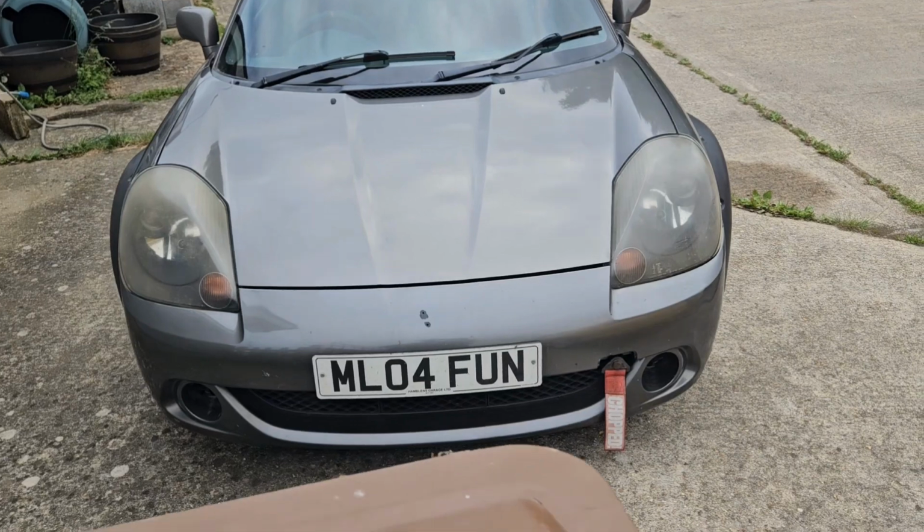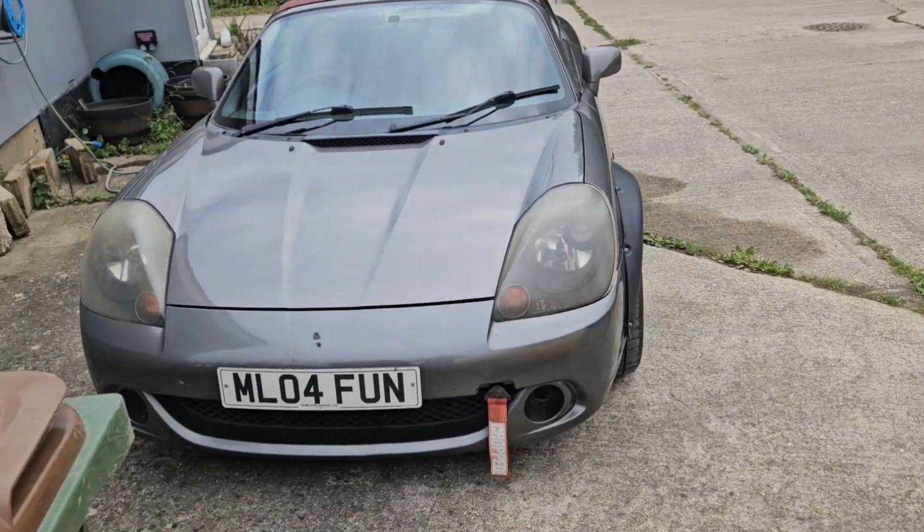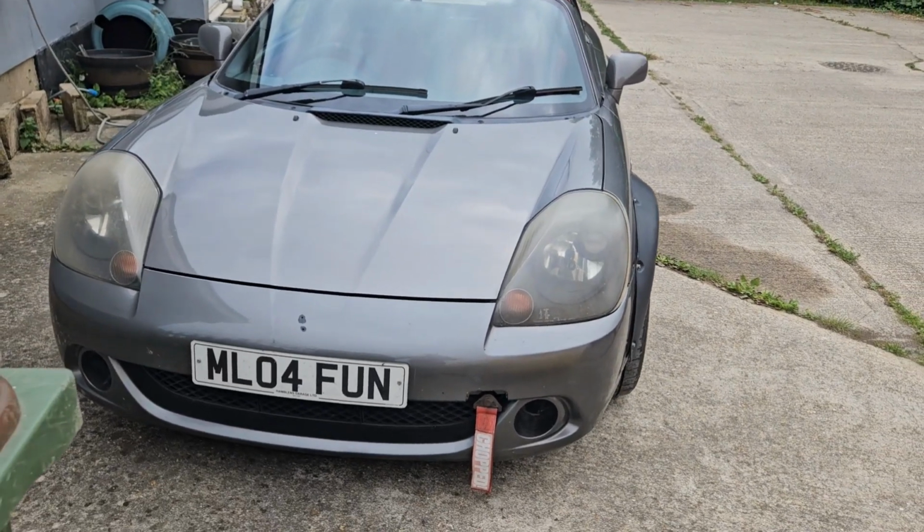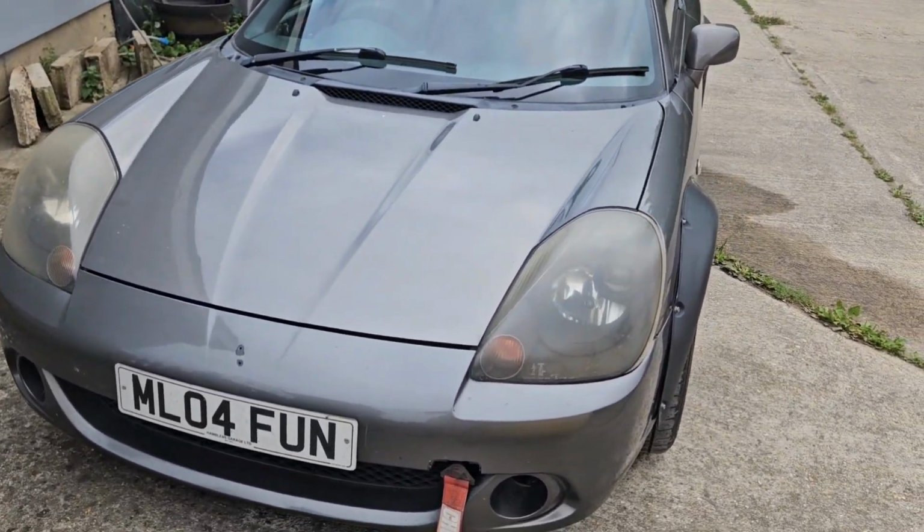So let's start at the top of my list. You have a facelift and a pre-facelift. I can't remember what year they swap over. I think it's 2002, but somebody put me right. The easiest way is just to have a look at the car. You'll soon be able to tell.